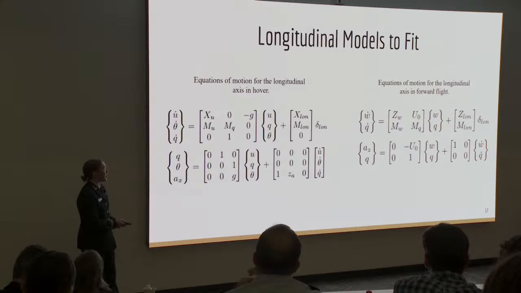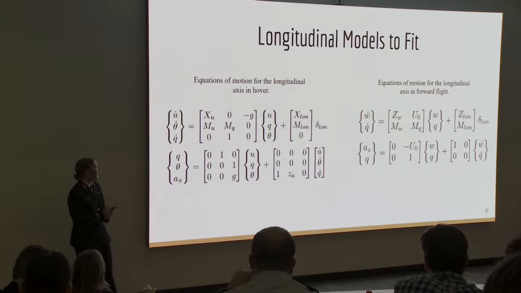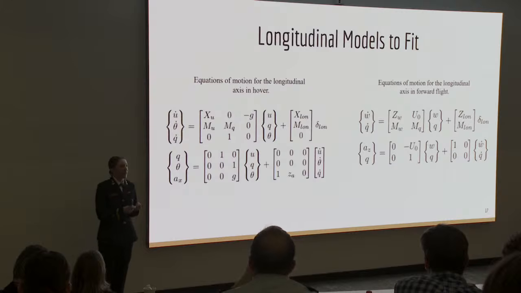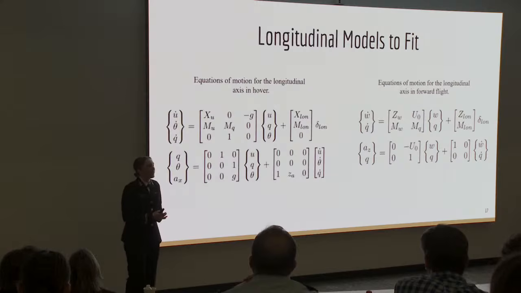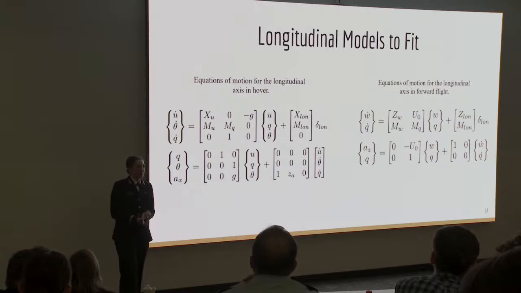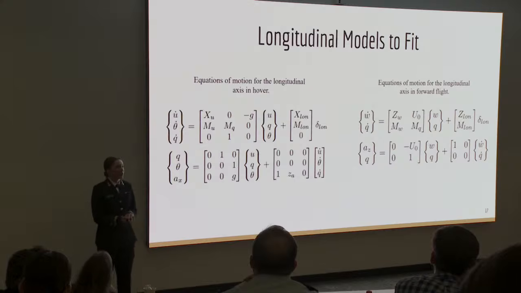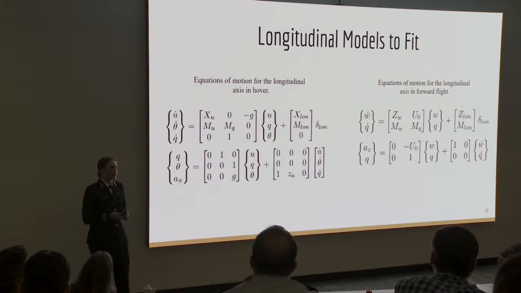Starting off, these are the models we had to fit, the state space equations of motion for hover and forward flight. Our hover response had 2 degrees of freedom, and they were dictated by the pitch rate and attitude data, as well as the translational acceleration data. And then in forward flight, we only identified the short period motion, which occurs at high frequencies, and that was dictated by the vertical acceleration and the pitch rate. For both of these cases, the only control input we cared about was the longitudinal input, which was that symmetric elevon deflection to generate pitch motion.